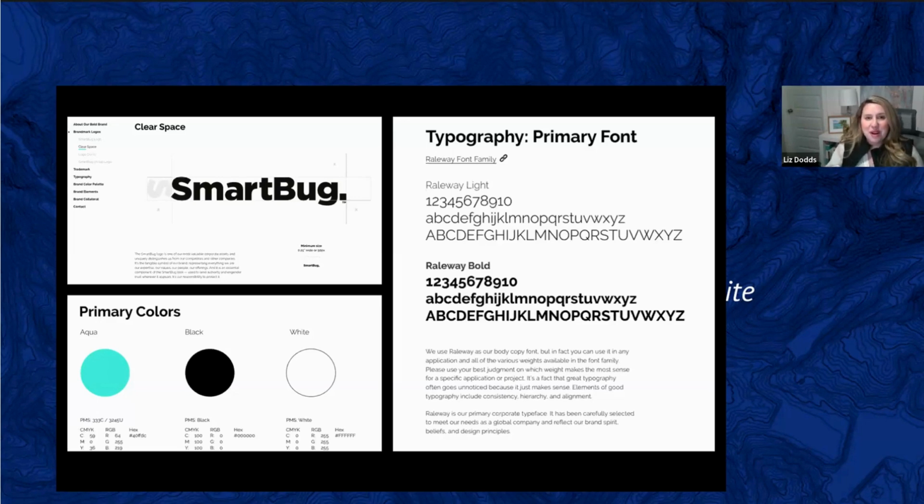So I really do recommend having a part of your palette some high contrast colors, so that if you're going to put your logo on a background, you're going to have that sufficient contrast, right? It's much easier to read black and white than yellow on red, right? So we need to be thinking through those things and what options we have.